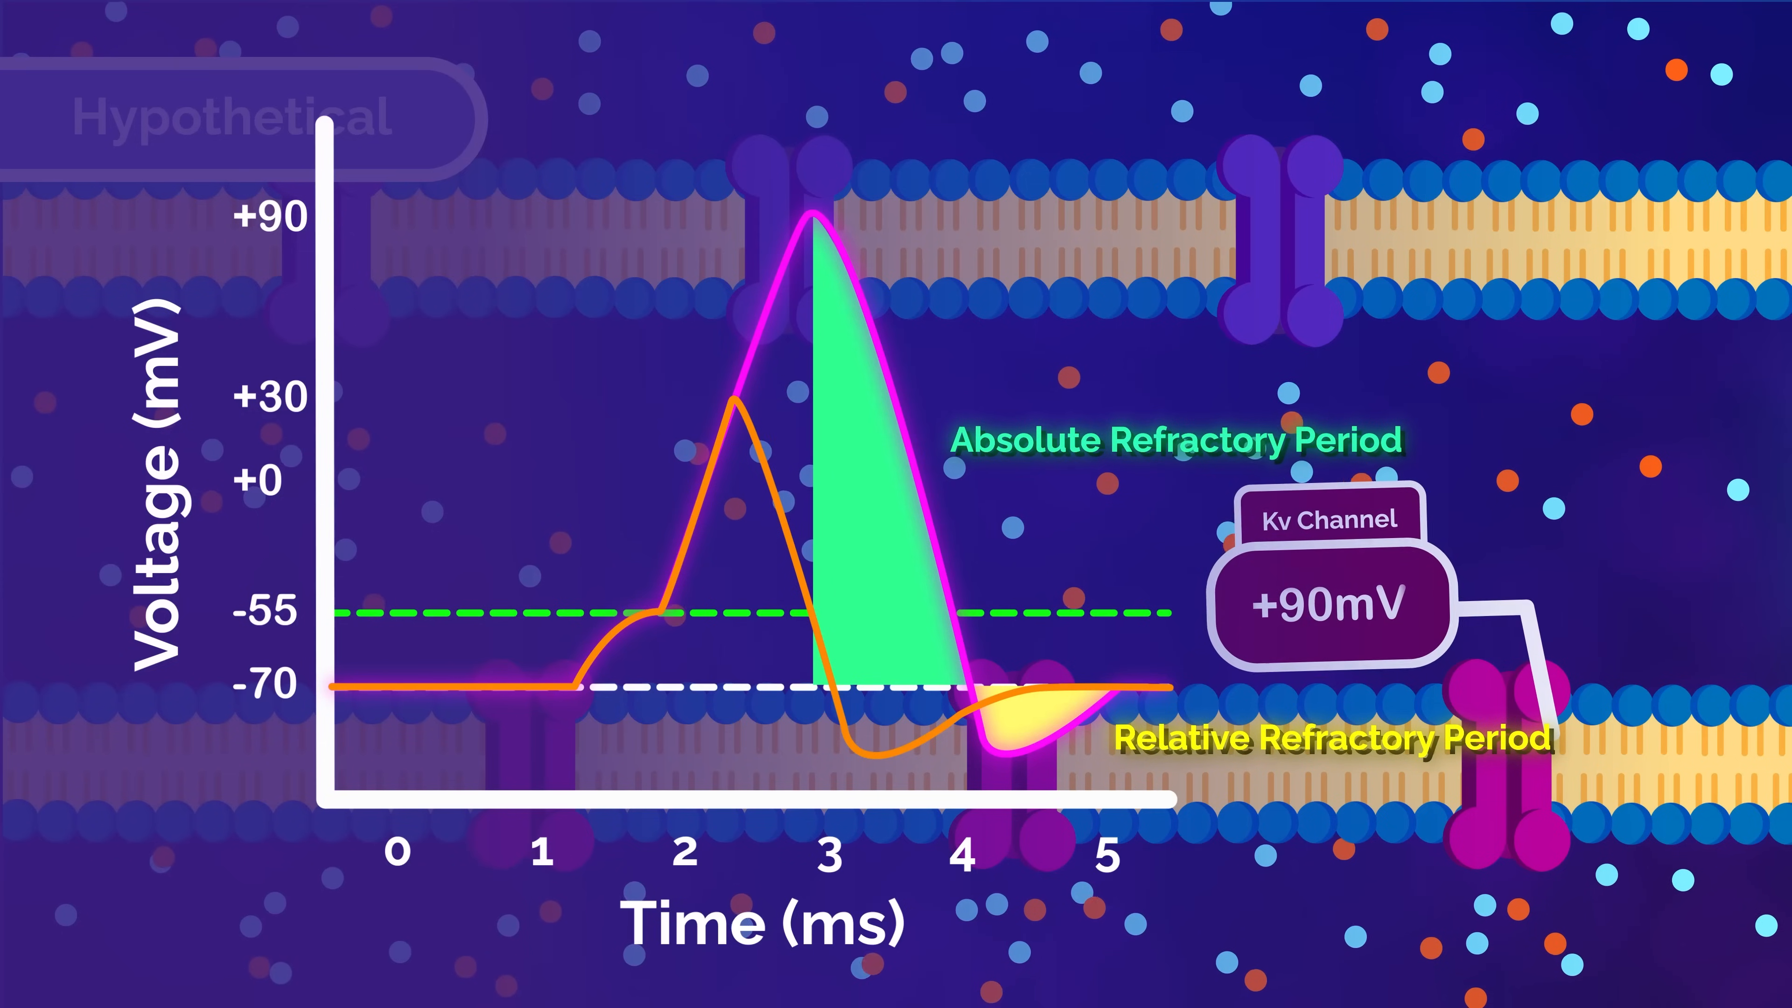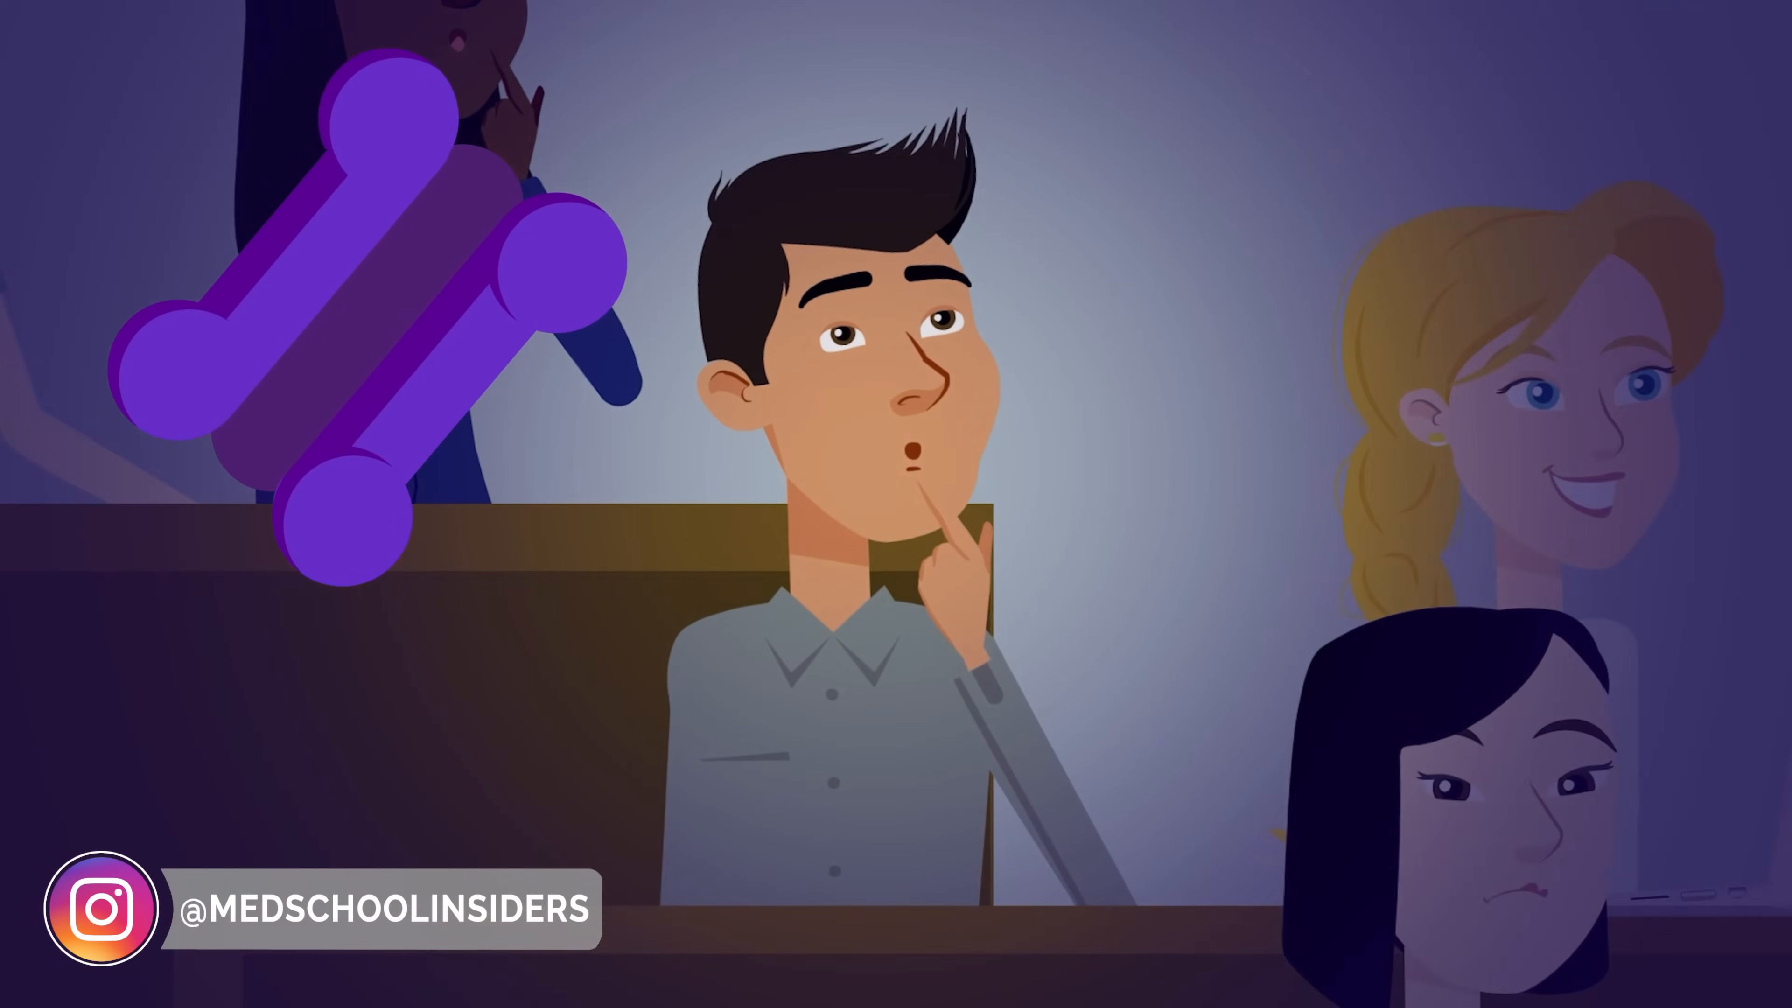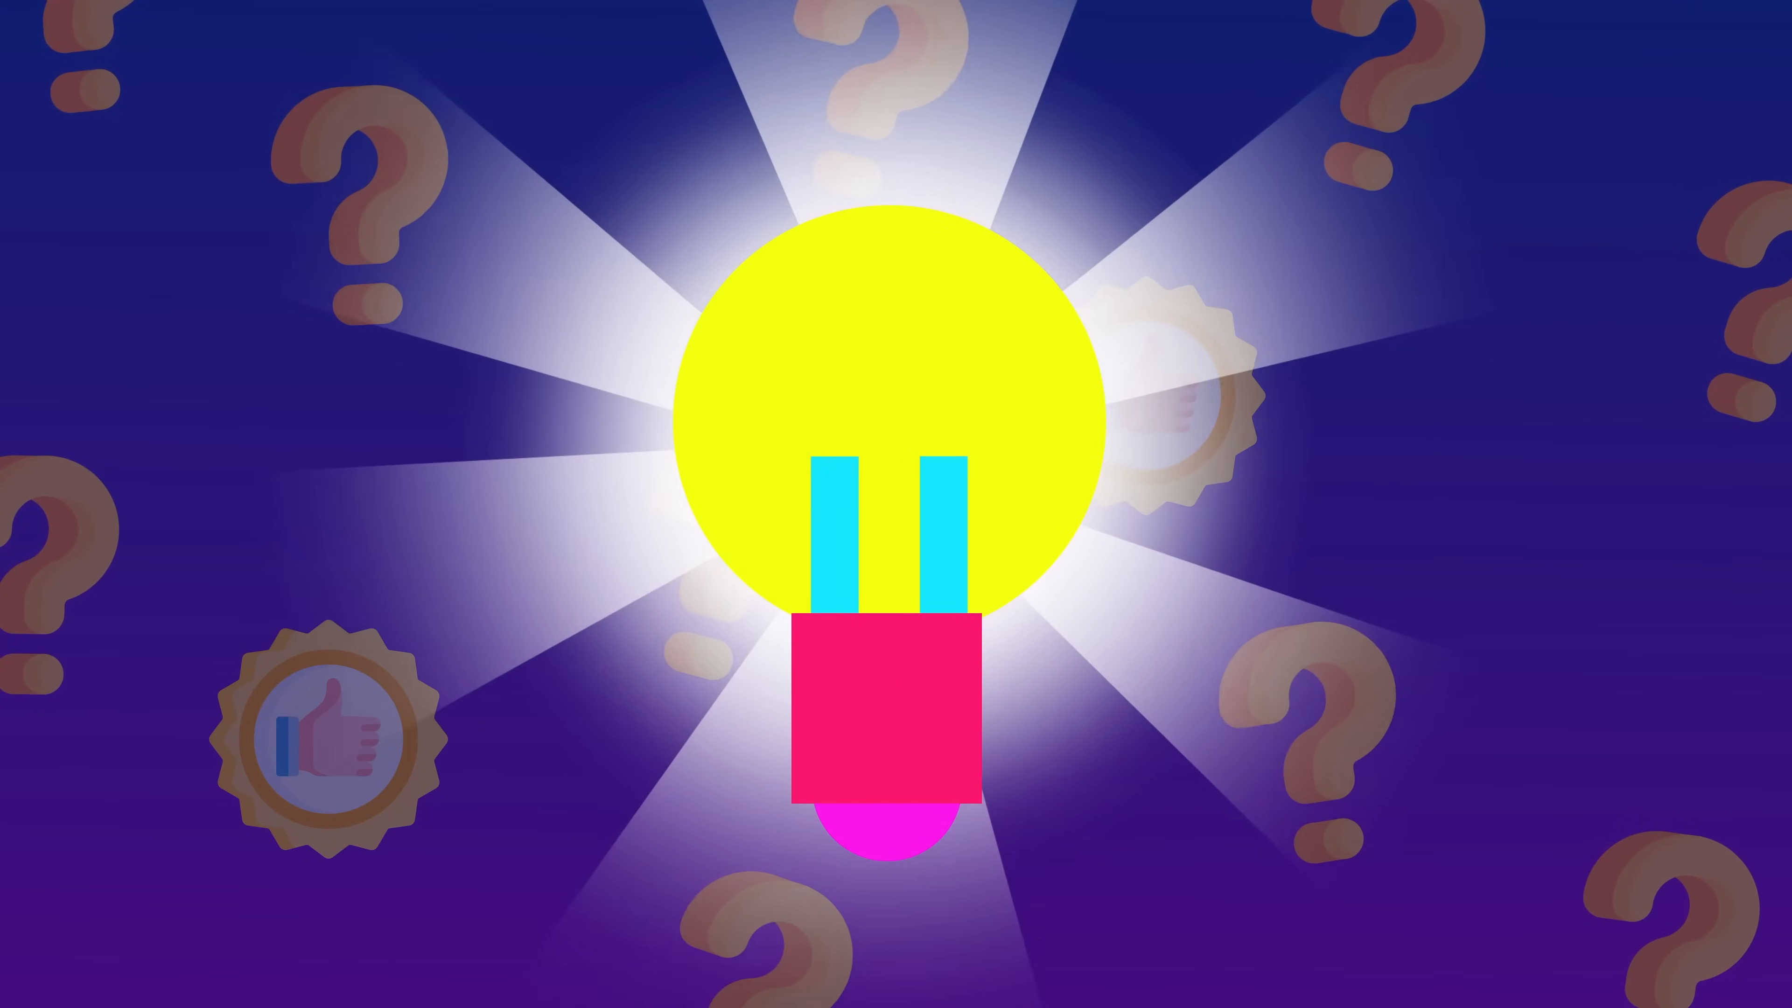Also, the refractory period is extended, since the cell stays depolarized longer. As a result, firing frequency decreases, and signal propagation down the axon slows. I didn't memorize this. I understood the dynamic interaction between sodium and potassium channels and how tweaking one variable changes the entire system. The overwhelming majority of my class missed that question. It was only one other student and I who aced the test because we actually knew how to apply what we had learned, not what we had memorized.